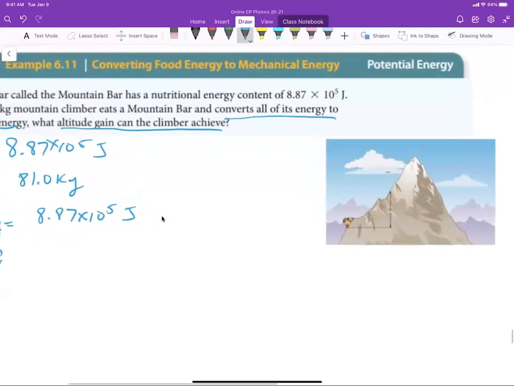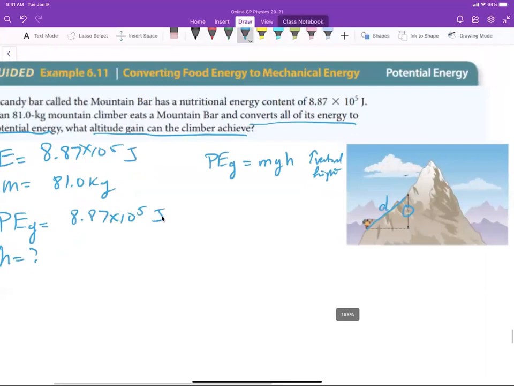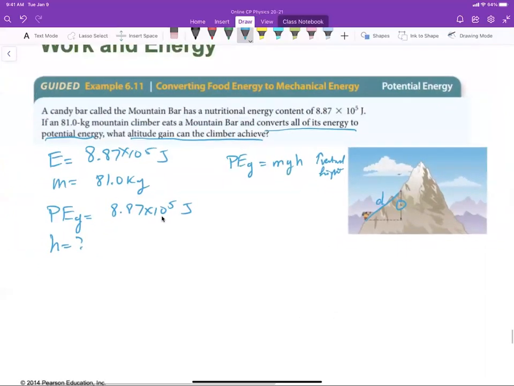Now I brought this problem up because I want to show something. And that is, is it this distance, Mrs. Query, or is it the h? What matters in this particular equation is only the vertical height. It does not matter how far she traveled in the x direction. We only care about the vertical height. And so we are looking for h, and so we will rearrange that equation for h.